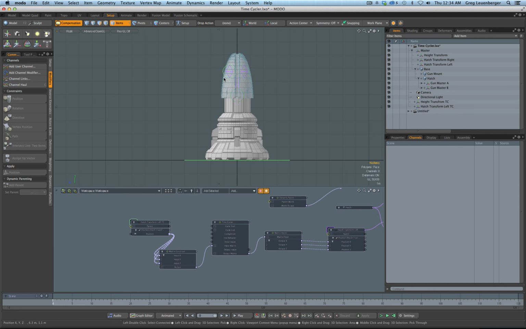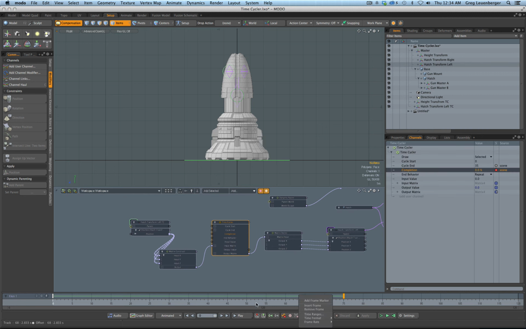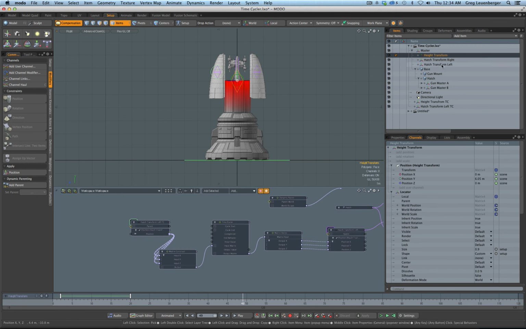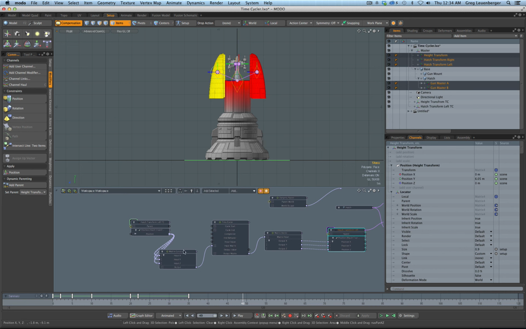So I could go back and control multiple objects and multiple, not just values, but multiple vector values with just one user channel feeding into an expression, which then feeds into all 5 completion channels of the 5 time cycler nodes for each of these 5 animated locators in here.